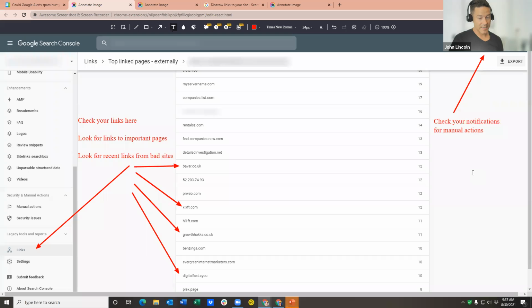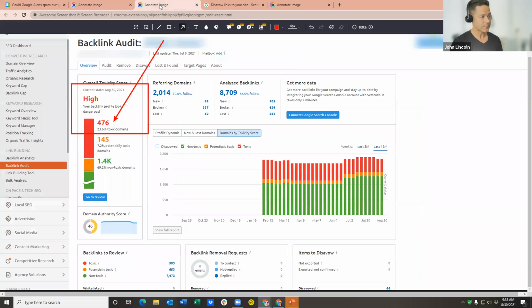What people don't realize is that link manual actions are still happening quite a bit, especially when people ignore negative SEO attacks. So people will come in, they'll hack these sites, they'll buy bad links, point the bad links at your site. Eventually, you don't even realize it, but you actually have a manual action on your website where Google is holding your site down. They think you've been the one who's doing this stuff, and they don't realize that it's been negative SEO. I've seen that happen sometimes recently, so it's 100% possible.